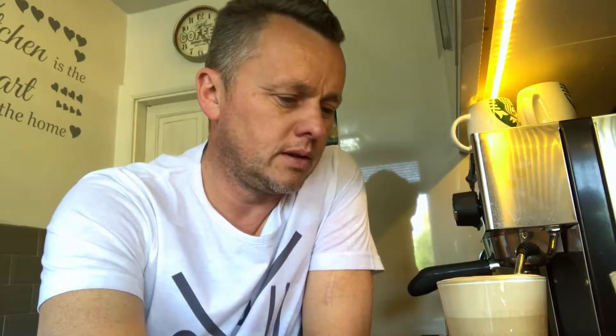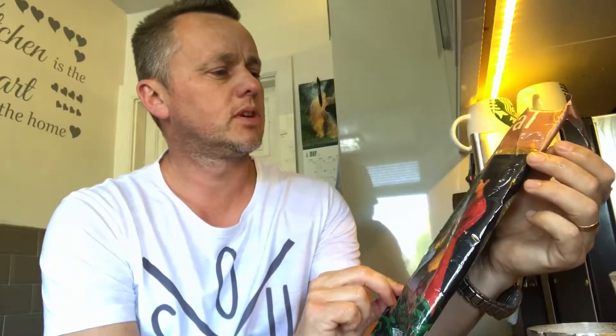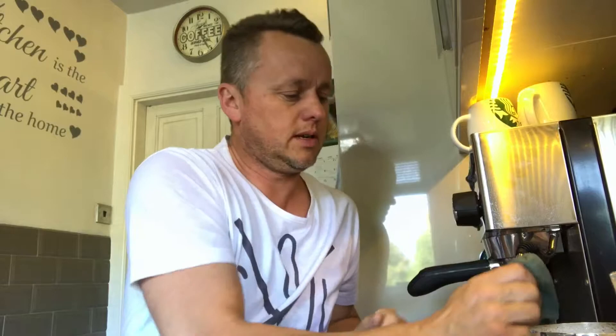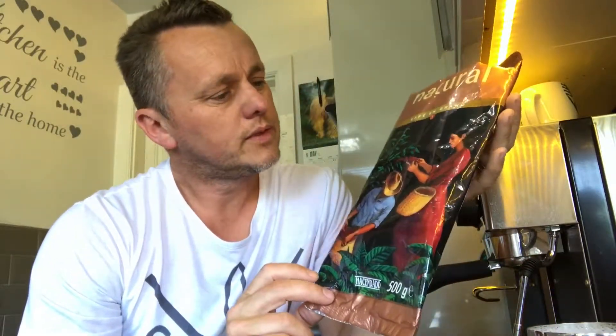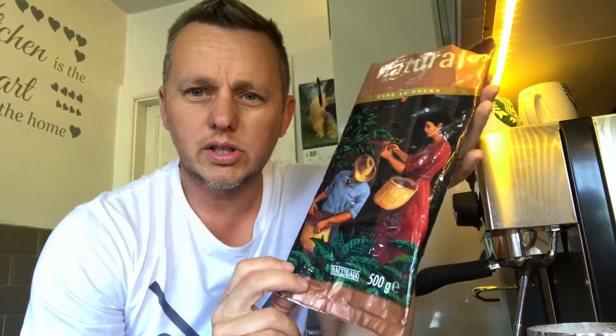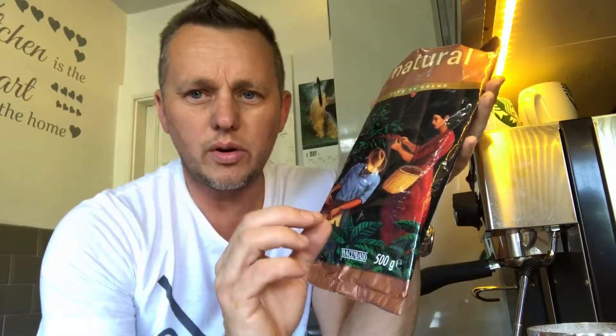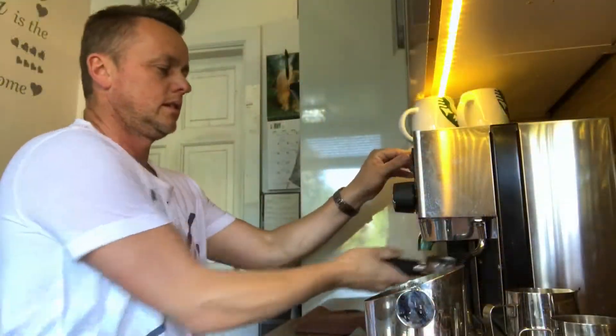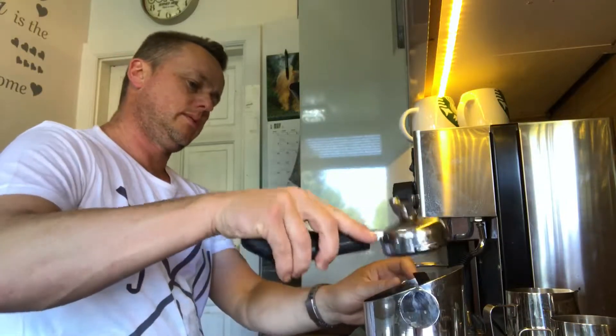Oh that was lovely. I'll go and give the other one to the wife. The Natural Coffee En Grando — I don't think I'll be going back to Fuerteventura too soon to get another bag, but I wish I'd bought the bigger one, because that is really nice. Yeah, someone's done a really nice job of roasting these — took the time, nice slow roast, very mild taste. I'd recommend that, I'd have some more of them. Yeah, I really enjoyed that one.